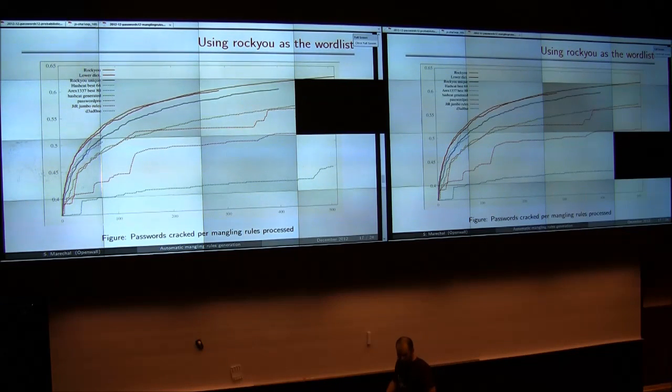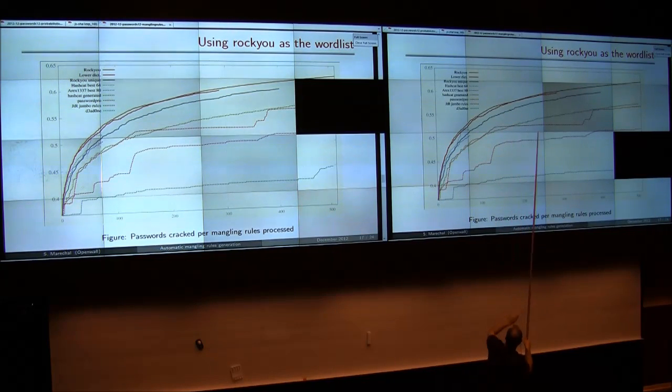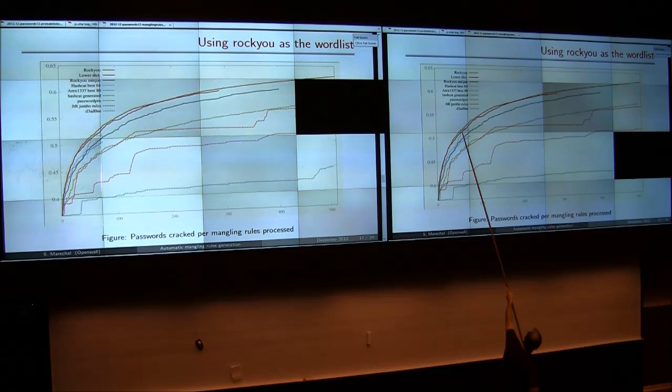Other rules have something that is very typical of handmade rules, which hashcat 64 has too. They start really strong and hit a peak, and then the performance is much worse. You have this effect just here for hashcat 64. On the other hand, generated rules, even this one, still yield some passwords even with a high number of rules, which shows that it's actually much better to trust the computer to do your sorting than to do it yourself.